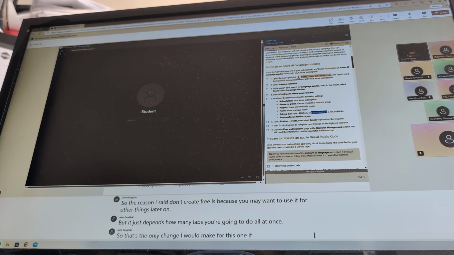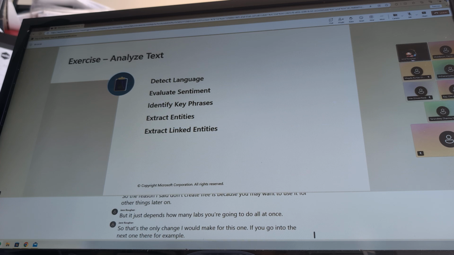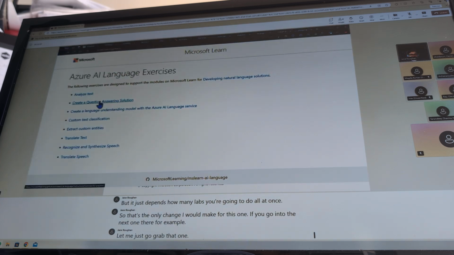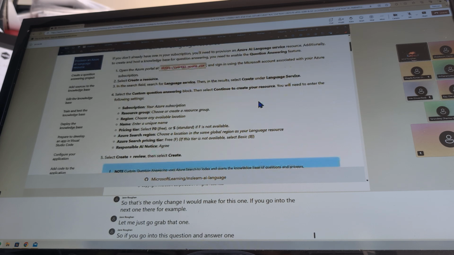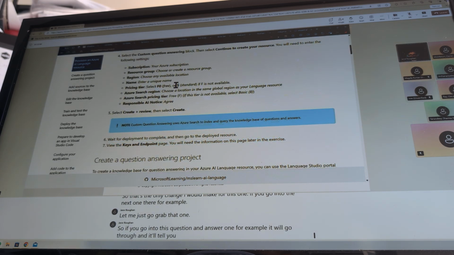If you go into the next one there, for example, let me just go and grab that one. So if you go into this question and answer one, for example, it will go through and it'll tell you to, again, make sure you use standard there.